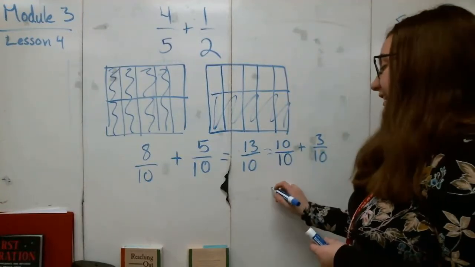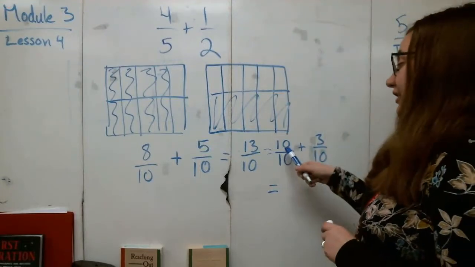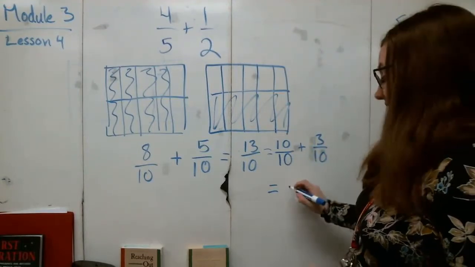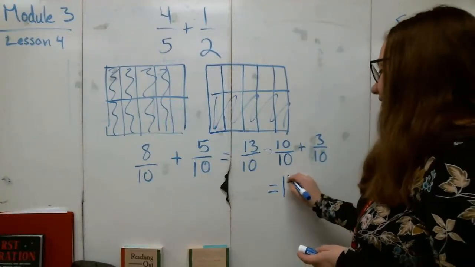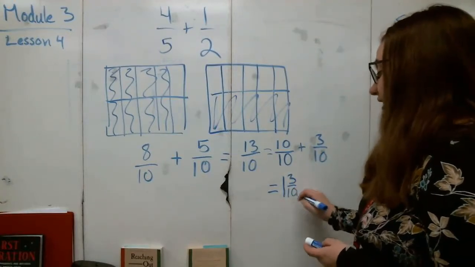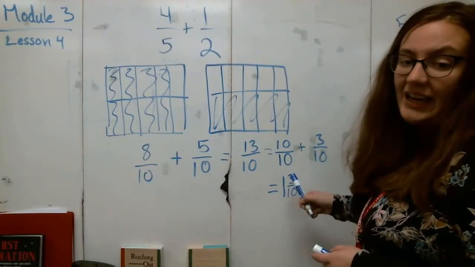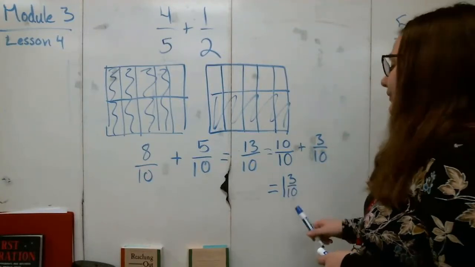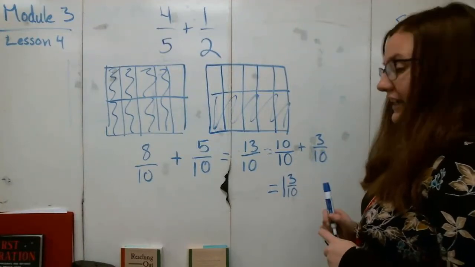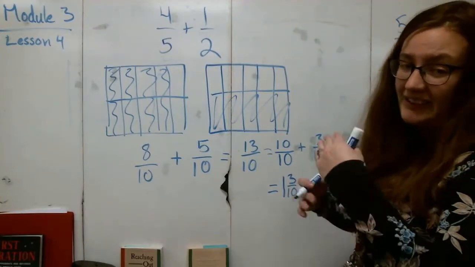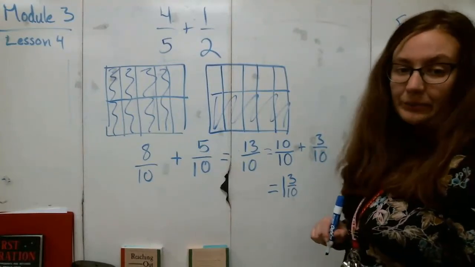Now I have one last step that I need to do. I need to rewrite this as a mixed number. So I look at 10/10 and I know that 10/10 is one whole. Then I have 3/10 as my leftover fraction, and I'll just add that to my whole number. So my final answer is 1 3/10. And when I take a look at this, I'll check if I need to simplify it. Both 10 and 3 cannot be divided by anything else by the same number, so I am done now, and that is my final answer.